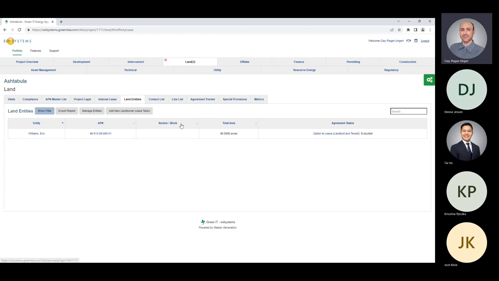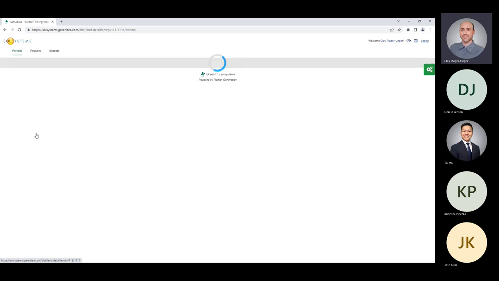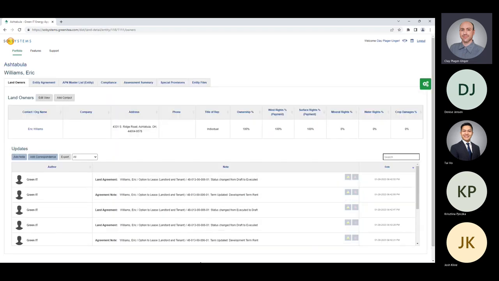So let's go into one of these entities and take a more in-depth view of what's going on. Now we're still in the Ashtabula project, but we're in this entity view, looking at this specific entity.